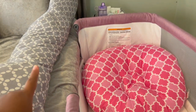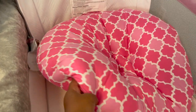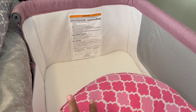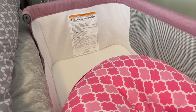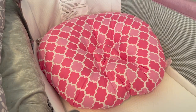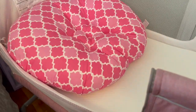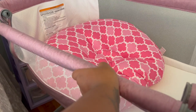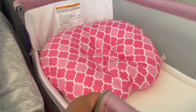It also has different levels where I can make it shorter. I like to keep it at the tallest level so that when I'm laying here I can see her directly. This pillow is my Boppy lounger — of course it does not go in there. This is how the bassinet looks without it, just white inside bedding. I do have sheets for it, I just haven't put them on yet. I put the Boppy lounger in to see how it would fit — it fits really good, this bassinet is very spacious. The good part about it is it lets up and lets down — all you have to do is connect it right here or disconnect it.